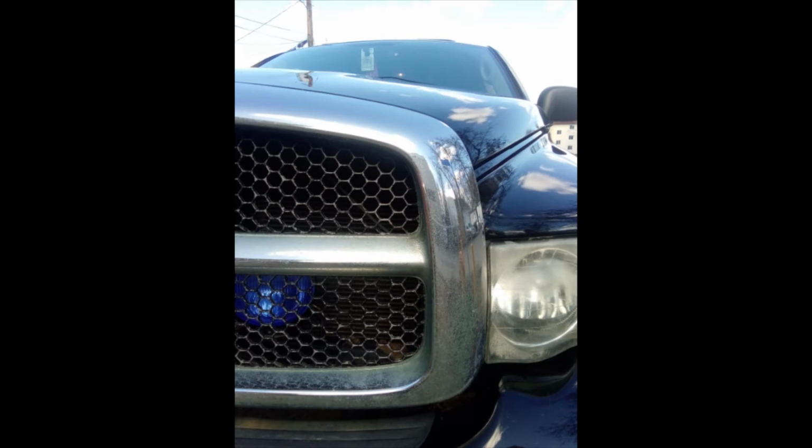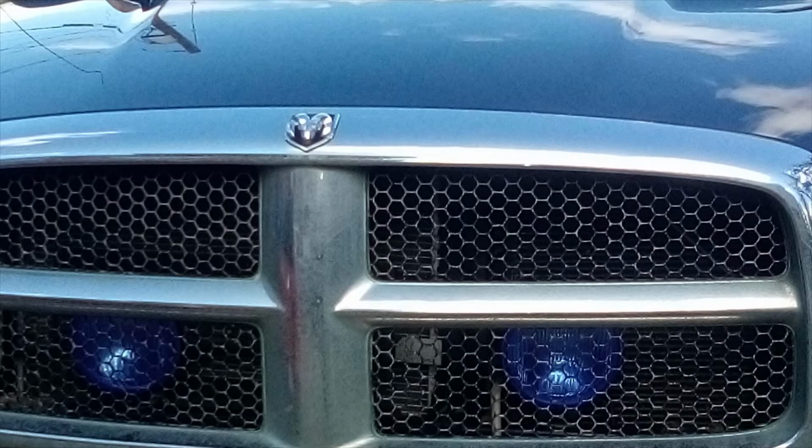So once in a while a guy gets bored and looks at his truck and says, wow, I can make that look way better. I'm going to show you today the steps I took to make this old, dull, chipped, flaked, out-of-date grill look brand new, and all this for under $50.